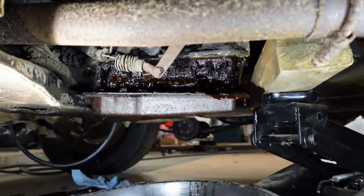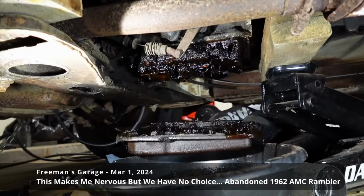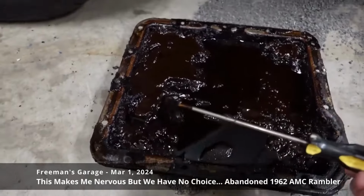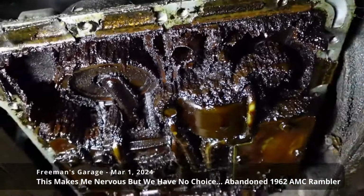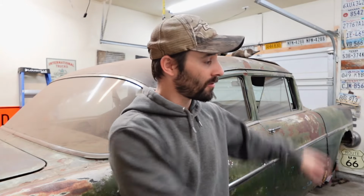It's another day here at Freeman's Garage. We're working on the 62 Rambler again, and we are finishing the clean out of the Borg Warner push button Flash-O-Matic automatic transmission that we started cleaning out in the previous video with the 62 Rambler. As you can see, you can't see the 62 Rambler because it's outside, so let's get it in Freeman's Garage and get cracking on this.